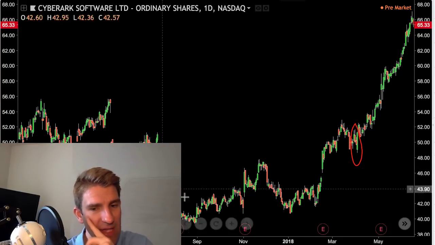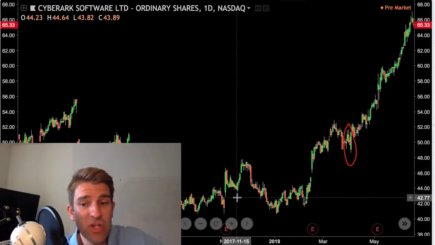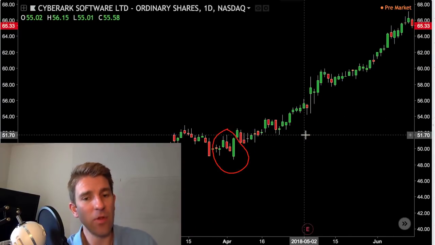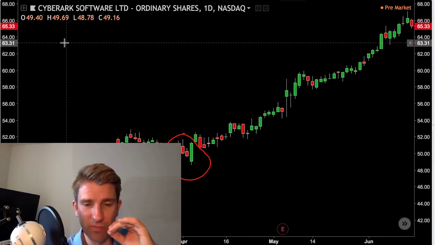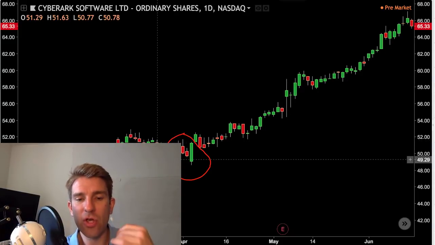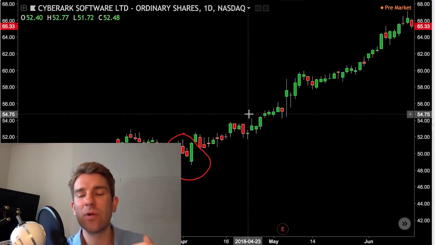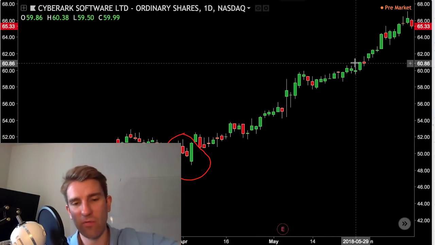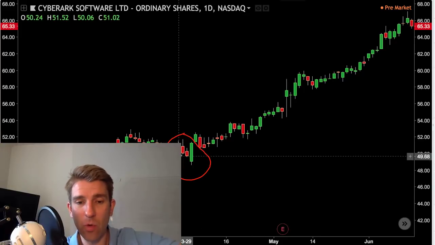It's ticking a lot of boxes here. We are in a bit of a range, but we have come up off the low, so maybe there's a change in sentiment. We've gone from $40 to $50. This is CyberArk software, by the way. Not that it matters what the actual instrument is, but again, you're going long on the close, your stop's below that low, and this one is just a nice chugger. And if you were so inclined that it was a swing trade for you, you'd have done very nicely on this.